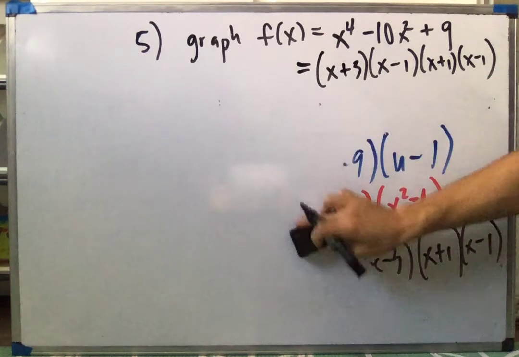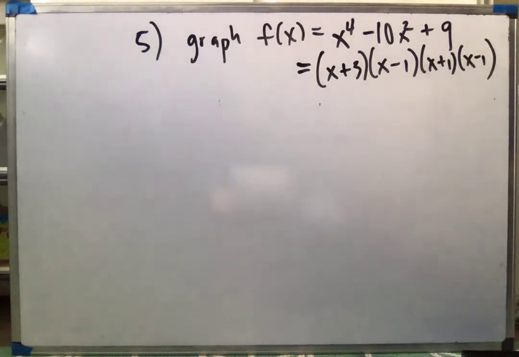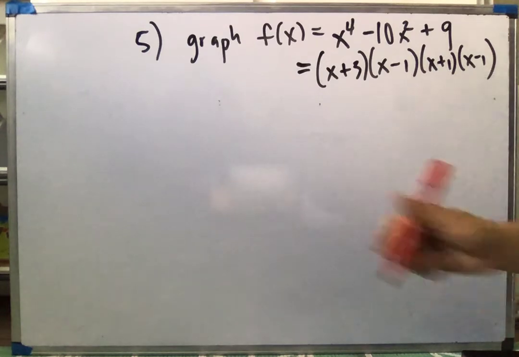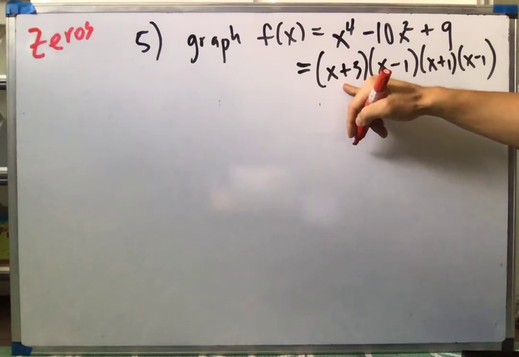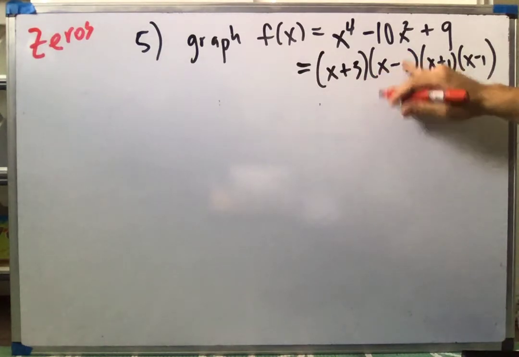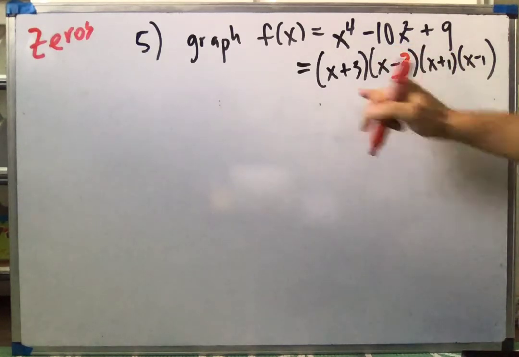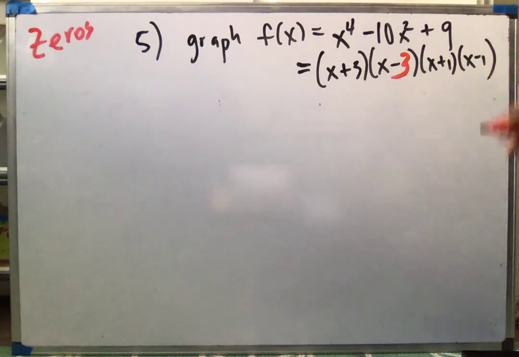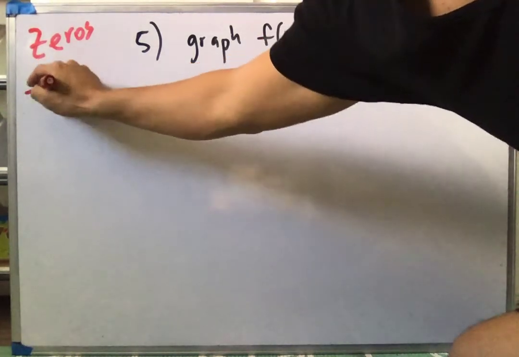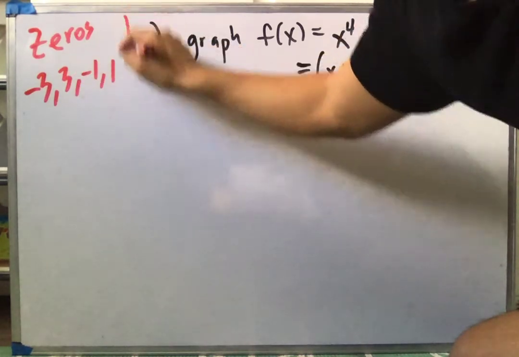Alright. So let's look. What does that mean? I have my zeros now. I always write my zeros in the right corner, but since I have no space, I'm writing them in the left corner. So here are the zeros. Negative 3. Right? Oh, I'm sorry. I wrote the wrong thing here. That was supposed to be a minus 3. Negative 3, positive 3, negative 1, positive 1. Those are the zeros. Yep. Negative 3, positive 3, negative 1, and positive 1.